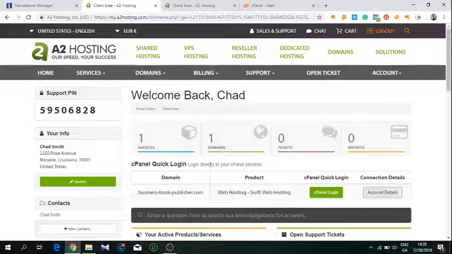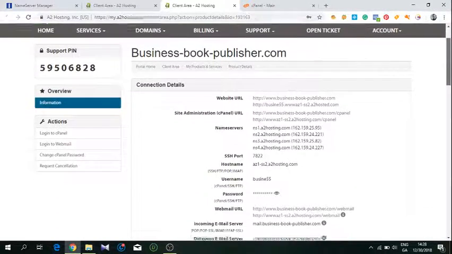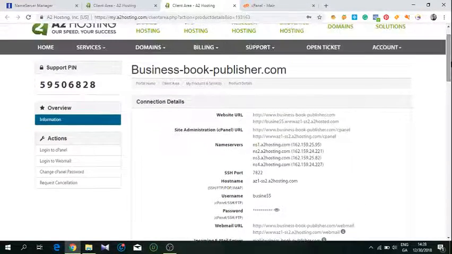So if you go to your A2 Hosting account, you will see this page here on the right side where it says Account Details. You click it and it will open a new window, and here we have all the important account details, your new web hosting account details. Okay, so these are very important details, so just be careful with them.